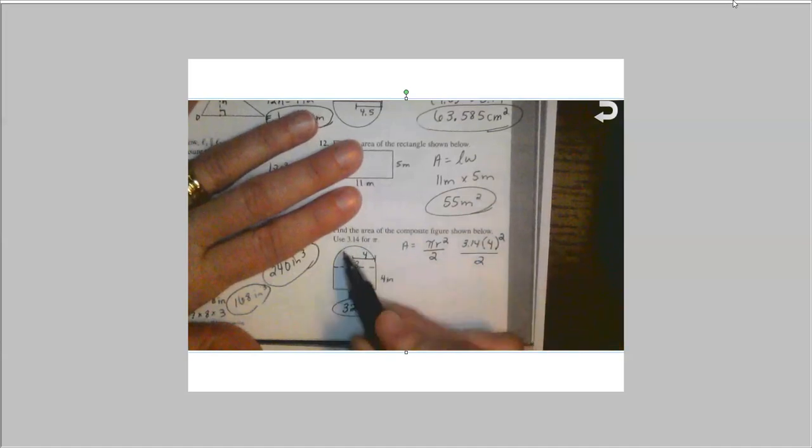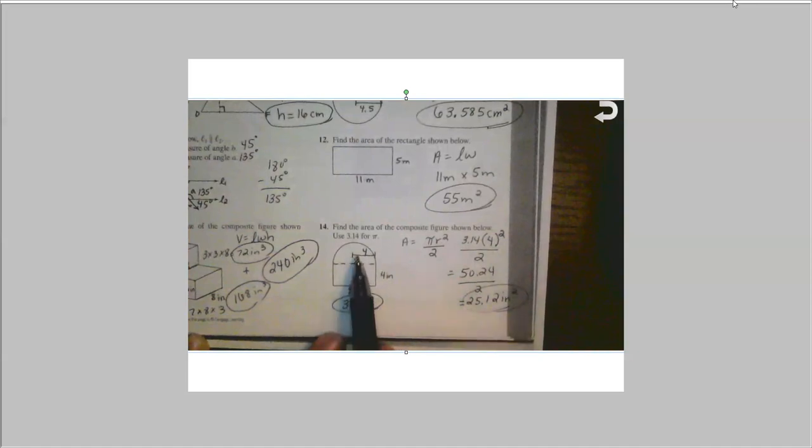So in that formula, I'm going to use 3.14 for pi. The radius is 4, and we square that. And remember, because it's not a complete circle, it's only half of a circle, I need to divide that by 2. So in our formula, we have to square the radius. 4 squared is 16, and then I'll multiply that times 3.14. That's something like 50.24. And then I'm going to have to divide that by 2 because it is a semicircle, giving me 25.12, and that is also square inches.